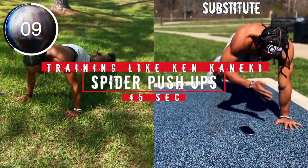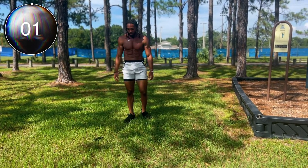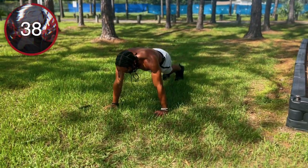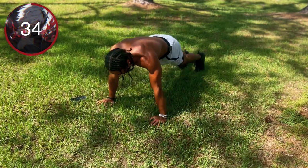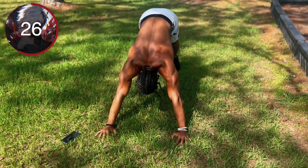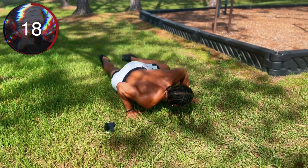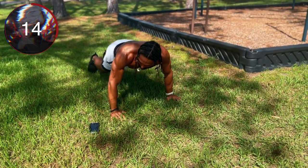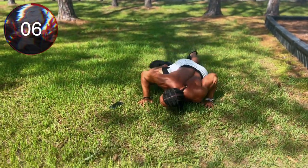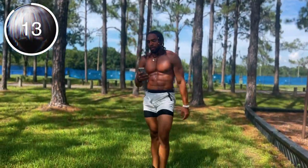Spider push-ups. Less than 10 seconds, guys. Down to our last two.